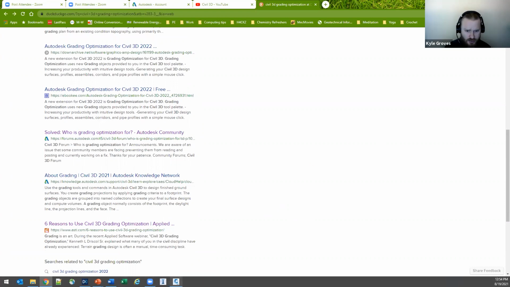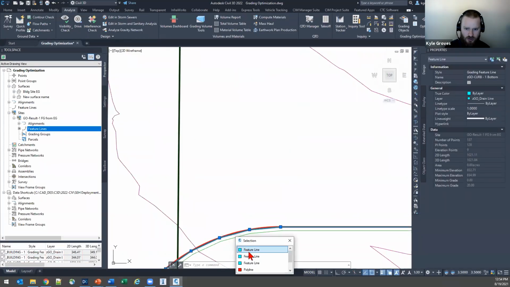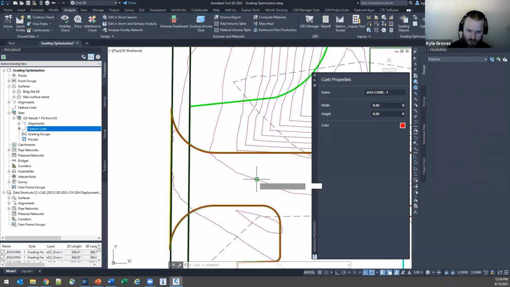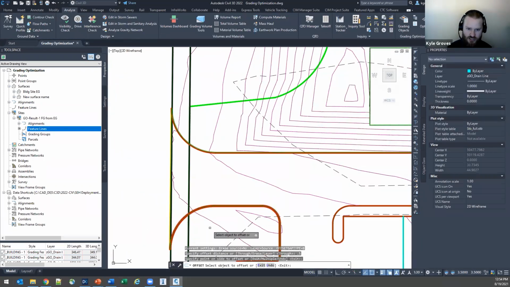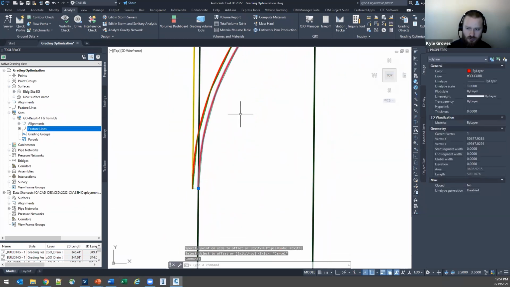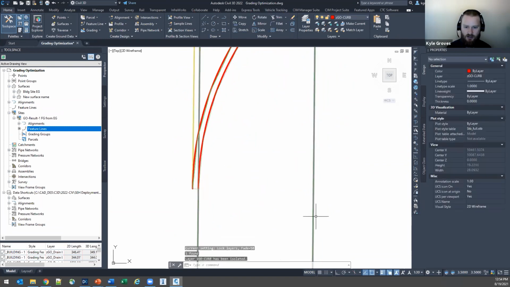So on the curb, what happens if we take our polyline and I'll offset that by 0.5 to the inside. Isolate this object layer so that I can lock and fade.